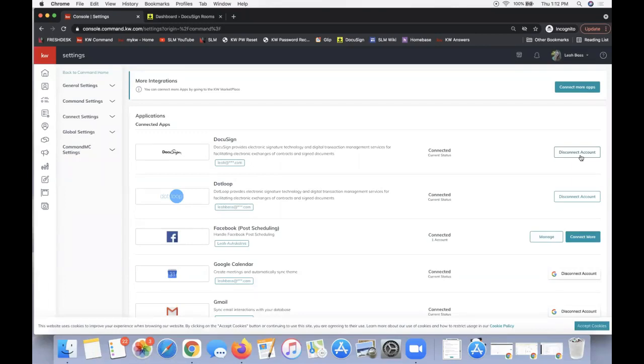We can definitely check on your account specifically. Shoot us an email with your Command and Docusign login and password, and we can see if we can find a workaround to get that linked up for you. Or we can go ahead and set up a new KW Docusign account under your KW email. So shoot us an email. We're happy to troubleshoot that for you. I can even take a look at your account after class.